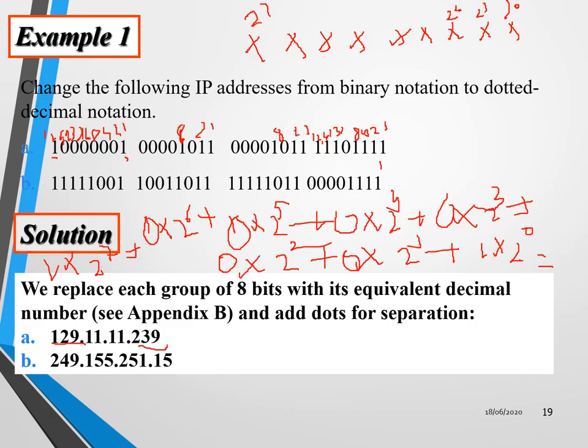This is the same thing, but the shortest method to learn is 1 and 1 is 2, 2 and 2 is 4, 4 and 4 is 8, 8 and 8 is 16, 16 and 16 is 32, 32 and 32 is 64, and that is 128. I guess I have skipped, I put an extra x here. Students, I am sure that you are able to convert the binary IP address to the dotted decimal notation.